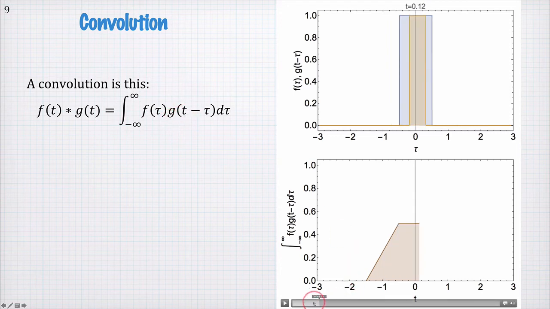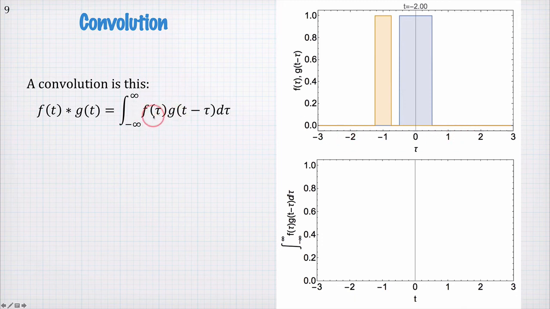And so to explain what this integral is doing using this animation here, the top plot here shows tau as the x-axis. So it's this function f of tau and g of t minus tau. And here is the variable t, which we're changing. So to calculate the convolution, if you like, we start with some value of t, in this case starting with -2. We calculate the integral, and we write down the value and plot it.